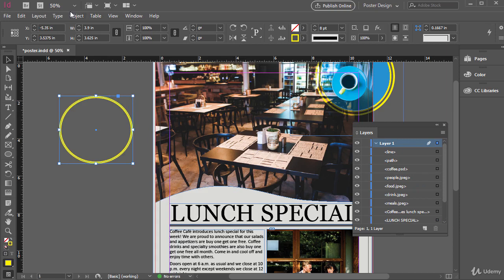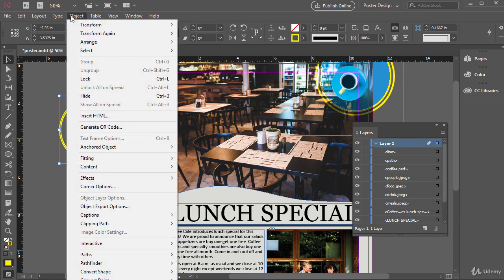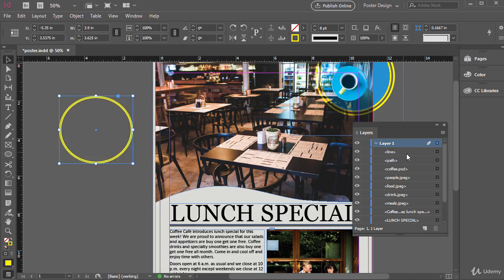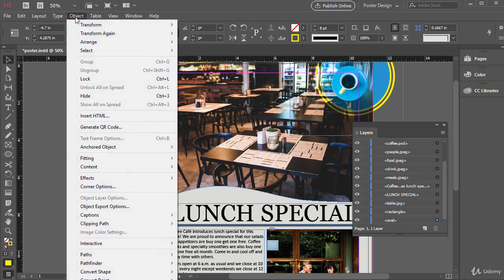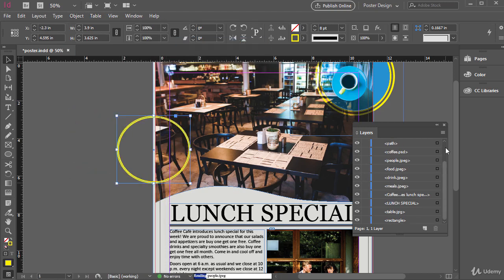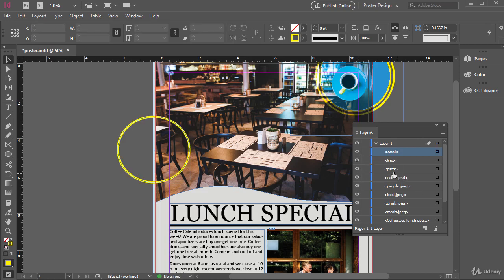So whenever we go to the Arrange function, Object, Arrange, Bring to Front, Bring to Back, Bring Forward, Send Backward, it reorders the objects here in the Layers panel, and of course on the page as well. So if I wanted to bring this to the top, I'd go to Object, Arrange, Bring to Front, or use the keyboard shortcut, and now we see that it's at the top here. It's that one called Oval. We can also adjust the visibility of objects on here, so just click the eye icon and we can adjust the visibility of any of these placed images or illustrations or shapes and text that we've inserted in here.